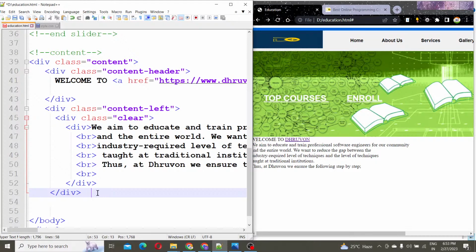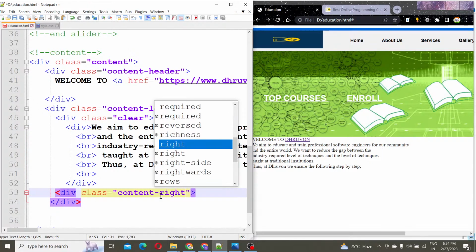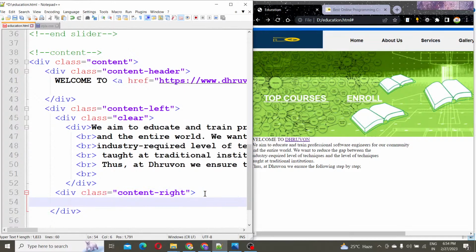Fine, we are good. Now we are going to use content on the right side. So we need the content on the right side, so let's work on it.